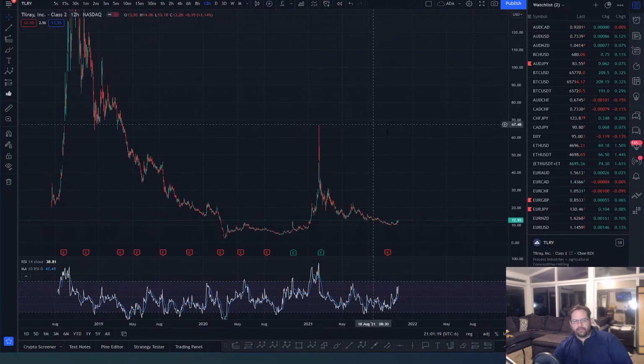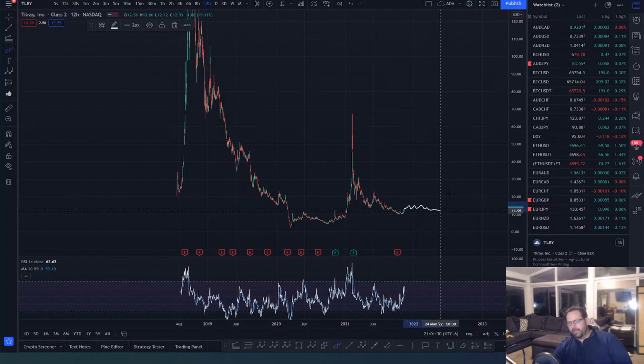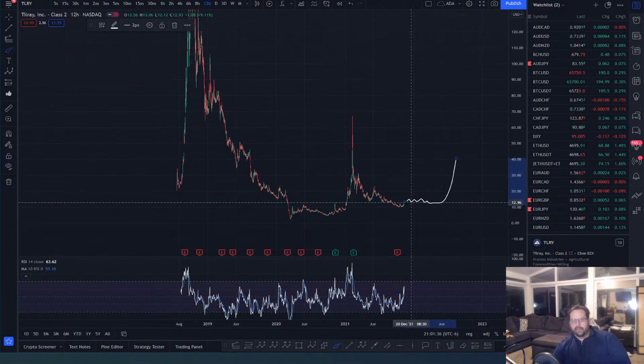I don't know where it's going to go really. I just know that this was a three-wave correction, and now we've come back down to the previous levels. So chances are this is going to play around here at the bottom for a bit. It may go back up. So I think weed stocks will probably, as they become normalized, eventually go up again.